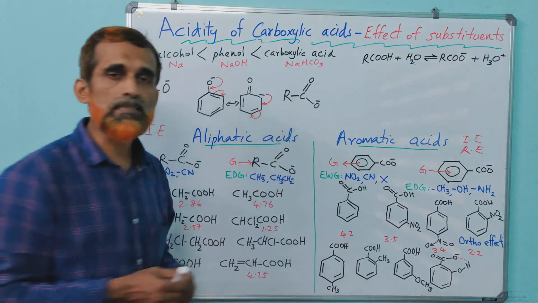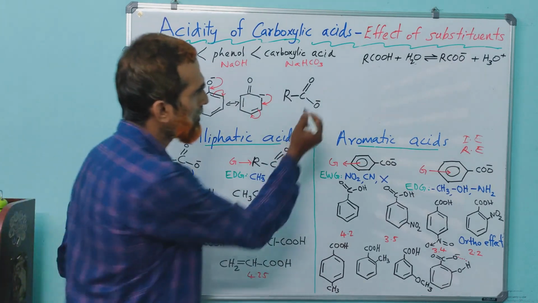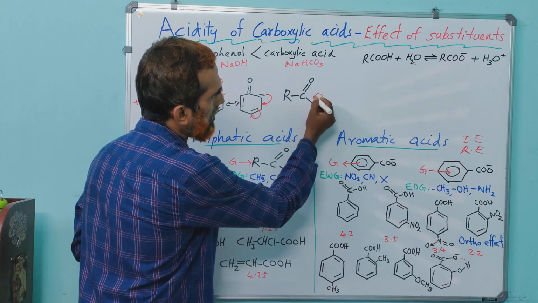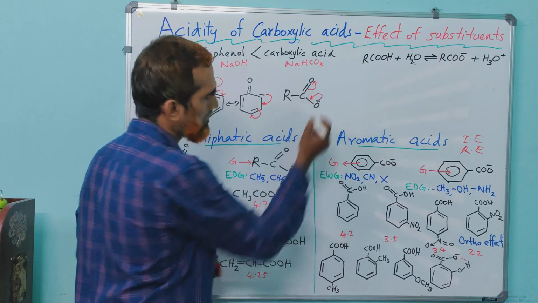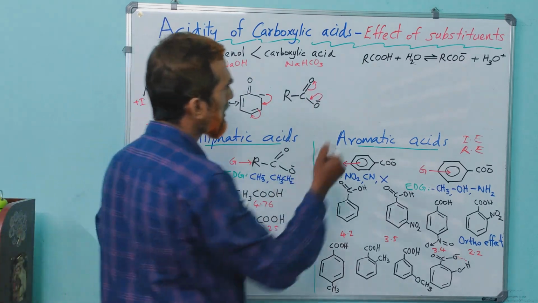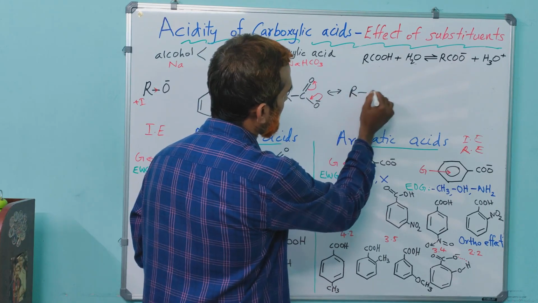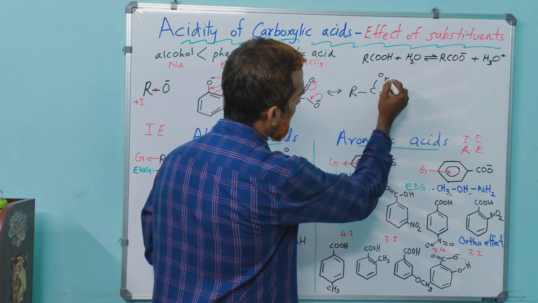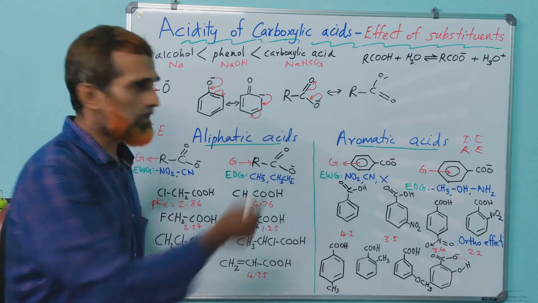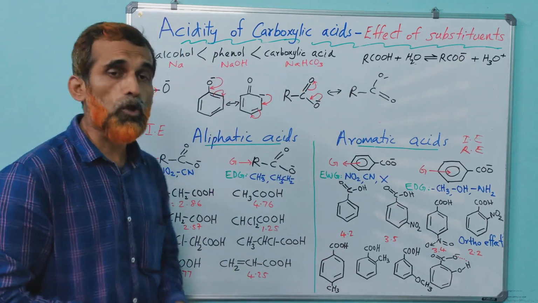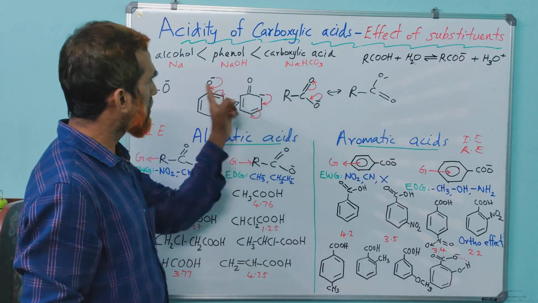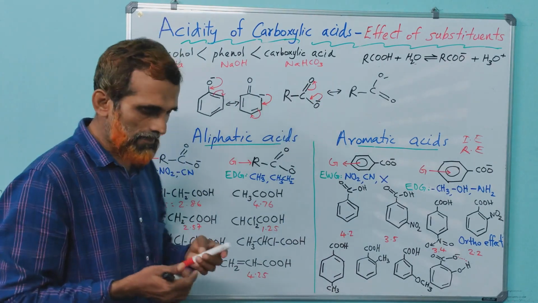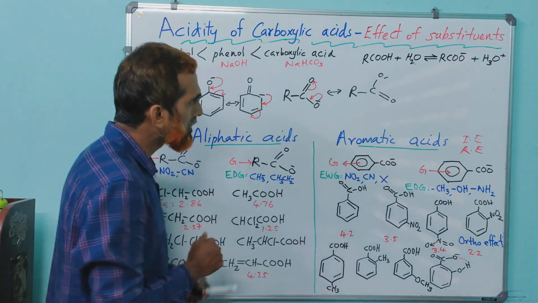Now when you come to carboxylic acid, it's again resonance stabilized, because you can see this lone pair can come to this position, and this pi electron will get displaced here, and you get the next resonance structure or contributing structure like this. Okay. So this is again resonance stabilized carboxylate ion. So you may ask, then why in both phenoxide and carboxylate ion there is resonance stabilization? Then why is this more acidic? That can be explained in this way.